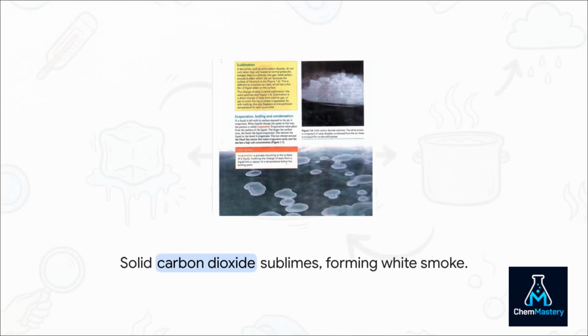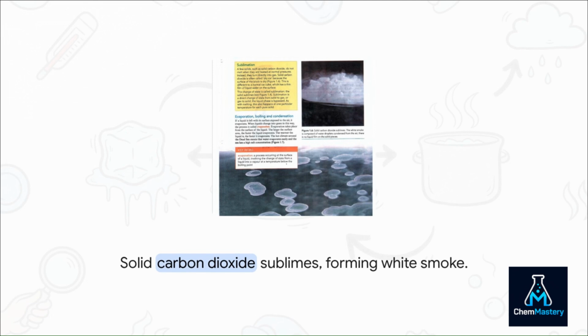Take a look at this block of solid carbon dioxide. We usually call it dry ice, and it totally earns that name because there is absolutely zero thin film of liquid water on its surface like you'd see on a normal ice cube. At normal pressures, it doesn't melt at all, it sublimes directly into a gas.